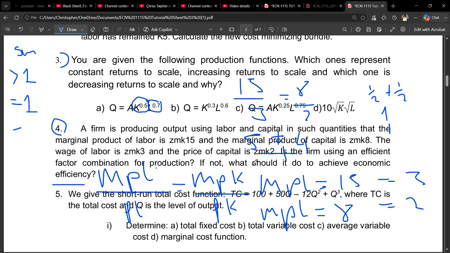It means that a firm should use the input that gives it more output in order to maximize its output. So for it to reach efficiency, it should start adjusting its inputs by using more labor and less capital. If that is done, the marginal product of capital is going to start increasing, and the marginal product of labor will start decreasing. For that reason, these two are eventually going to be equal once it is adjusted. So it should use more labor than capital.